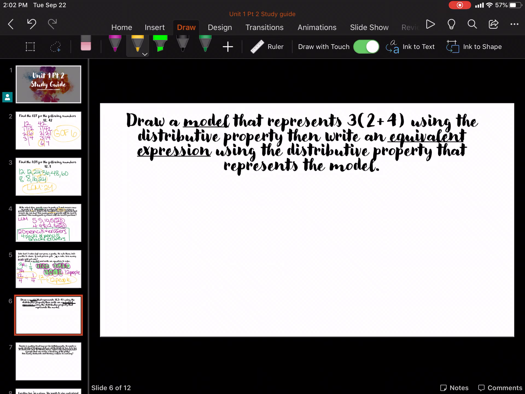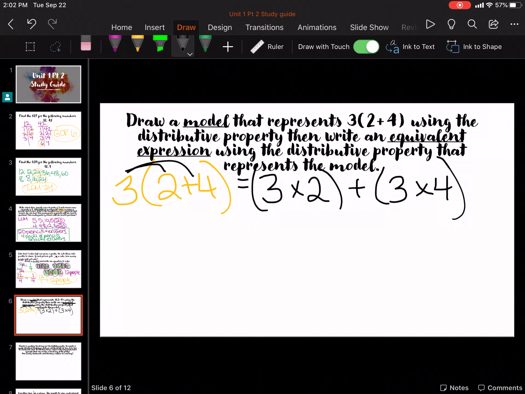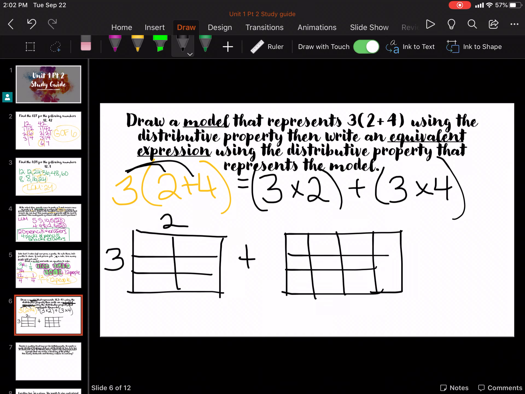So now we're going to draw a model for distributive property and write the equivalent expression. I'm going to start by writing the equivalent expression because I think that's easiest to start with. I like drawing the lines between the two parts, so I remember to go to both parts. So it's 3 times 2 plus 3 times 4. Here's our equivalent expression. So our 2, watch the symbol in the middle. It is a plus sign. So we're going to have 3 going down, 2 across, plus 3 down and 4 across. So 3 by 4. And yes, you need the plus sign in between.